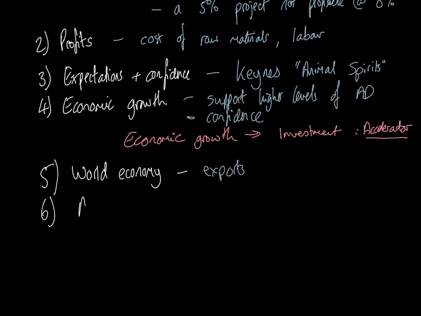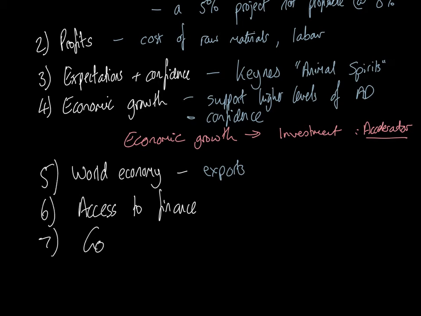Last couple then, quite quickly, this next one. We saw in item 1 that the interest rate and the cost of finance is an important factor. The ability to access finance is also important, and this was a major issue during the financial crisis back in 2008-9. Because businesses just couldn't borrow. The banks just simply were unwilling to take risks on businesses. And so although the interest rates at that point had been brought down to quite low levels, firms were actually finding it very hard to access the finance that they needed.